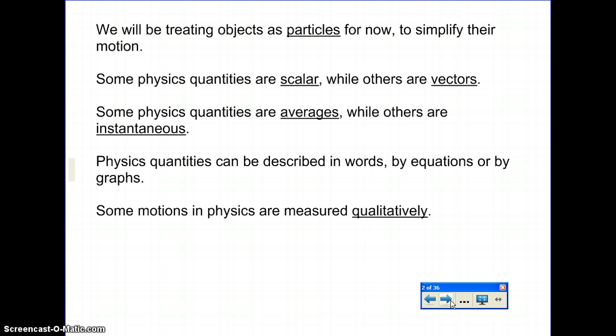Remember that although a lot of what we talk about is quantitative, some motions in physics are measured qualitatively. Rather than giving us a quantity, a number, a magnitude, a direction, and a unit where we're actually measuring it and putting a number on it, often what you'll see is that we describe these things in terms of quality. This thing's moving faster, slower, it's taking longer or a shorter amount of time. It's bigger, it's smaller. These qualities are often acceptable ways of describing physics ideas, but they're usually not preferred over quantitative ways.